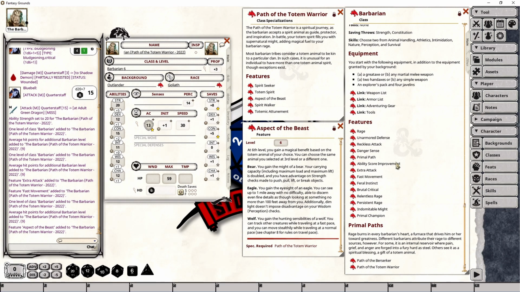But once again, you only get to choose one of these particular options within this feature. So if you chose bear for totem spirit, and you decide to choose eagle for this particular feature here, you would not gain any of these two aspects. You would only gain the benefits of eagle from this feature and retain the features that you had for totem spirit. With the bear spirit, your character is going to gain a few things.